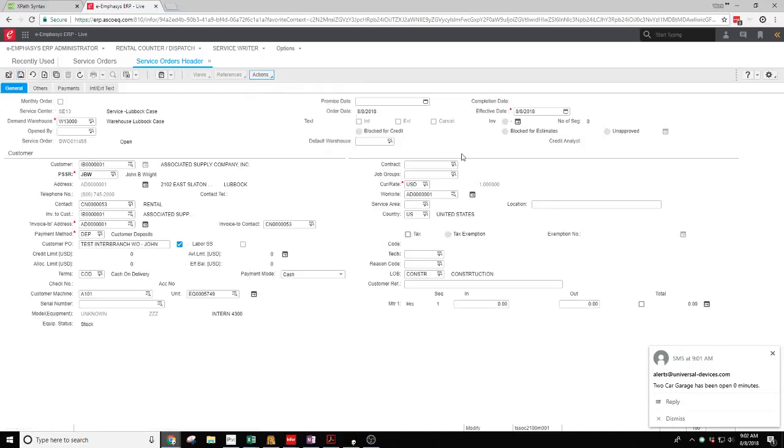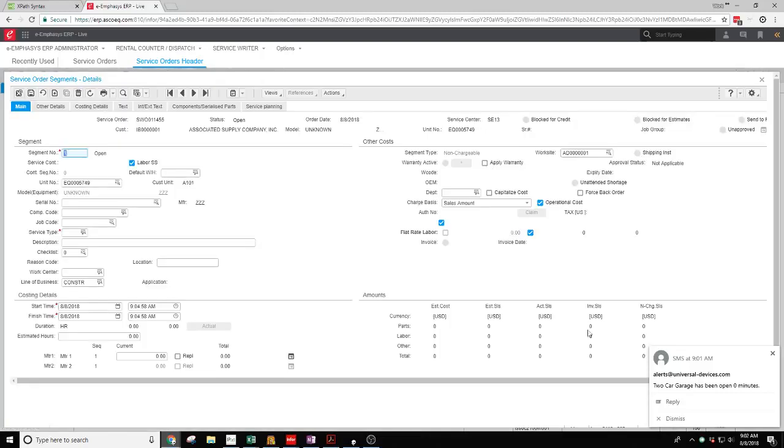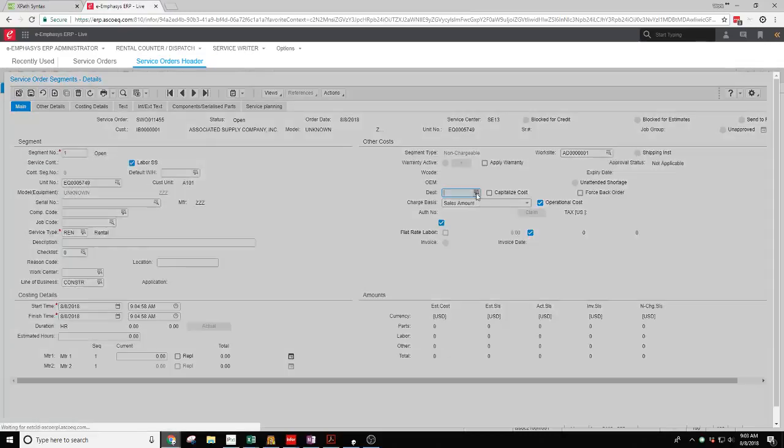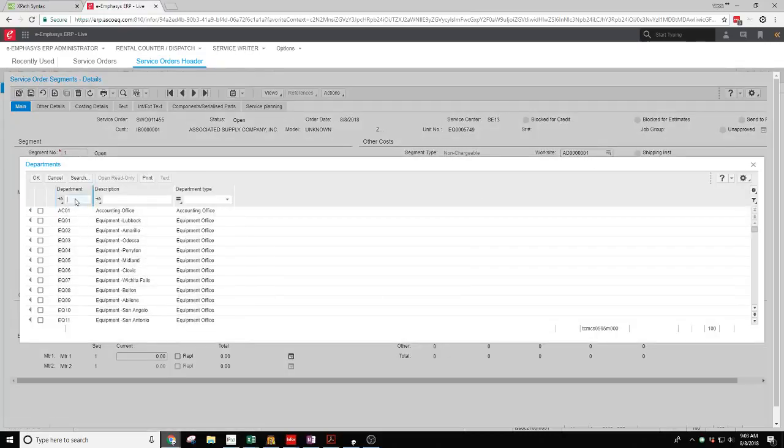Go to segments. And as we're opening the segment, we will say service type. It's a rental unit, so we're going to use REN, which means, since we're having trouble with this, I'll go over it. Service type REN. That means the chargeable department should be a rental office.